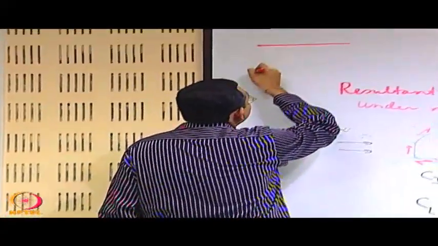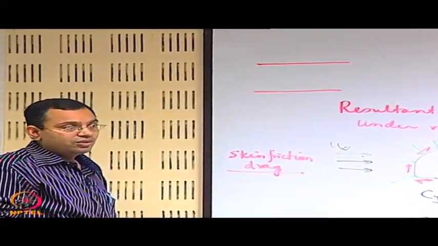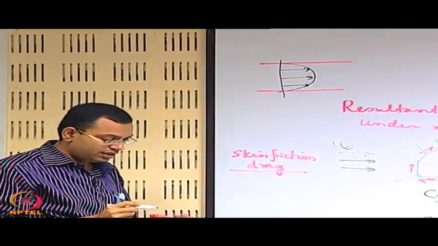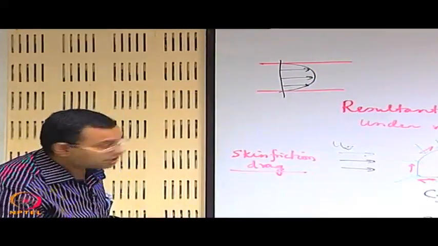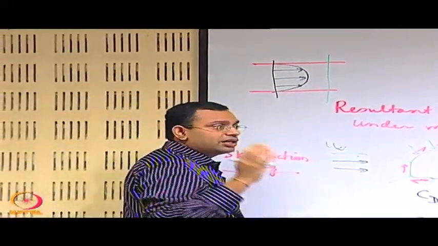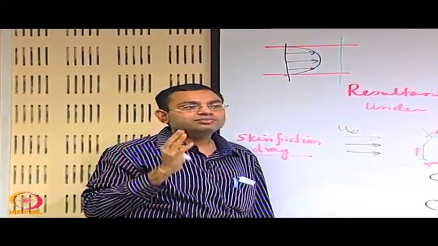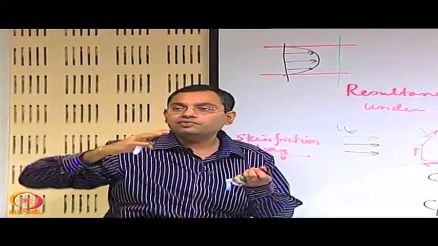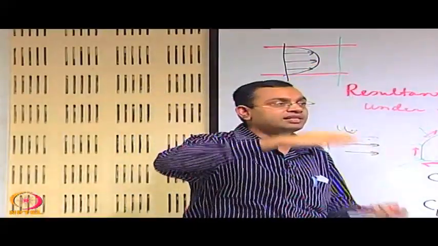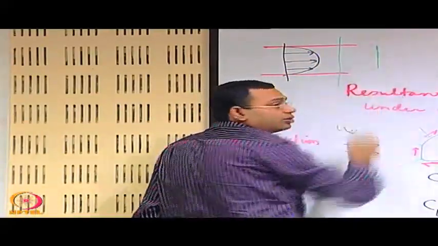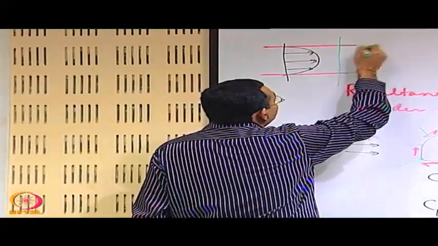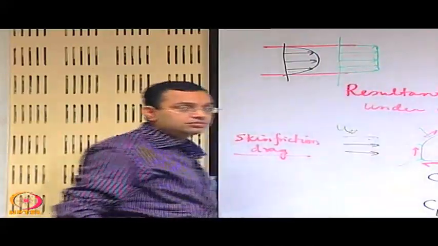Think of a situation. Consider that you have flow in a channel. If you have a laminar flow, what is the typical fully developed laminar velocity profile? It is a parabolic distribution, right? This is what we derived when we solved this using the Navier-Stokes equation. But if it is a turbulent flow, of course, we are drawing only the average component of the velocity. How will it look? For turbulent flow, the important thing is that there is a great level of mixing because of the interaction between eddies of different scales. Because of this very efficient mixing, which tries to homogenize the velocity, it will try to have an almost uniform velocity profile throughout, but at the wall it should satisfy the no slip boundary condition. So it should abruptly come down to zero velocity at the wall. So the turbulent flow average velocity profile will be something like this.